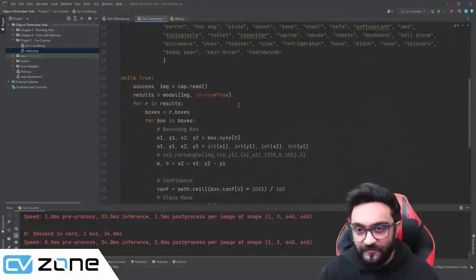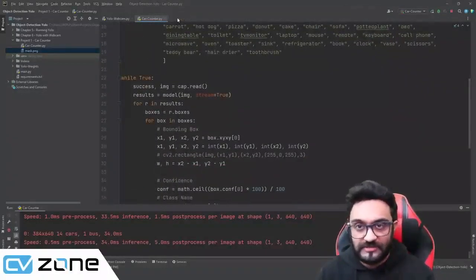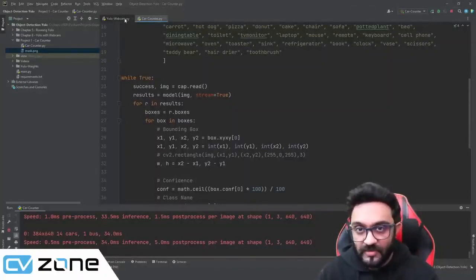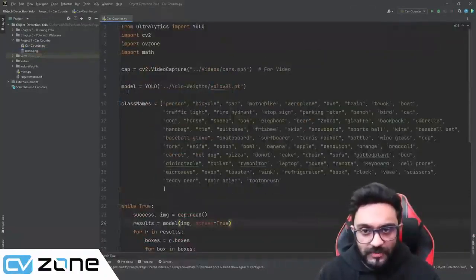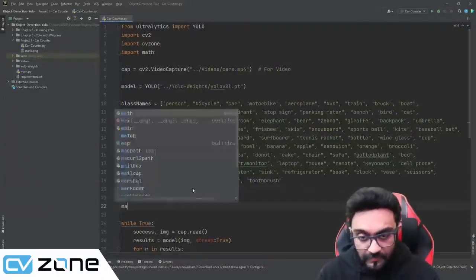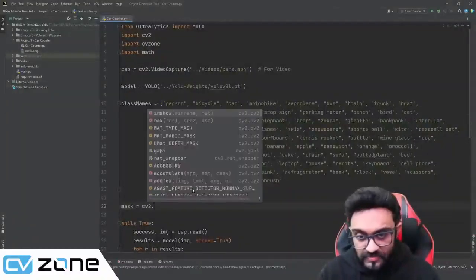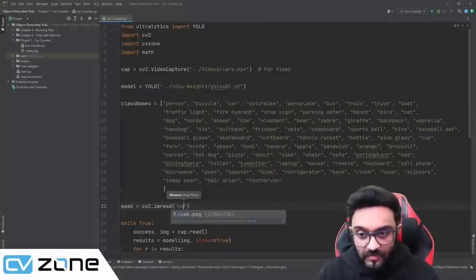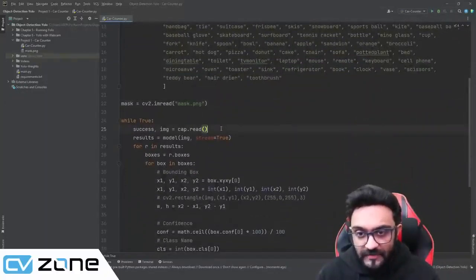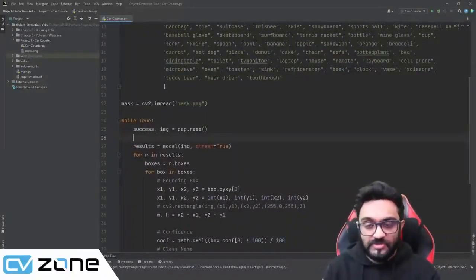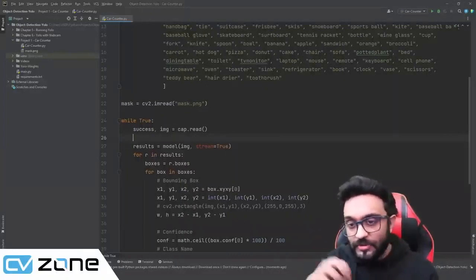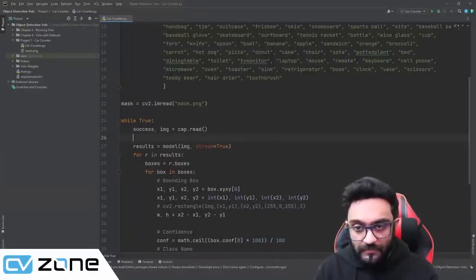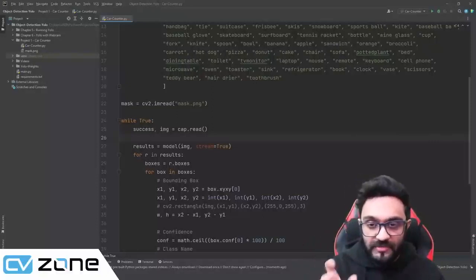And now what we have to do is overlay these images so that only this region is detected and we only find the cars within these regions. So now we need to import this mask. Here at the bottom, we are going to say mask equals cv2.imread, and we read from our image, mask.png. And once we get our webcam image or our video image, we overlay the mask on our main image. We are going to use a bitwise operation of AND that will give us only that region.